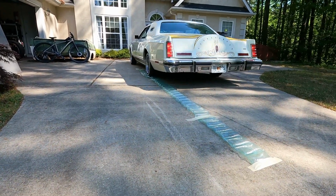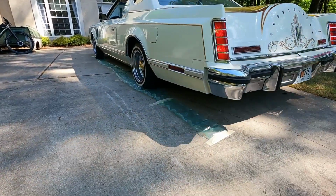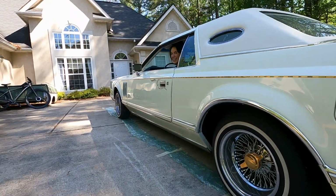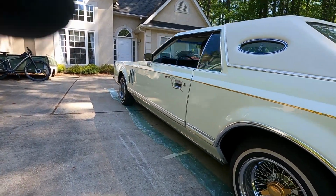Faster. Oh, you hit the edge of it. Well, go ahead. That wasn't nearly as cool as I was hoping it would be. All right, let's put this thing on ramps.